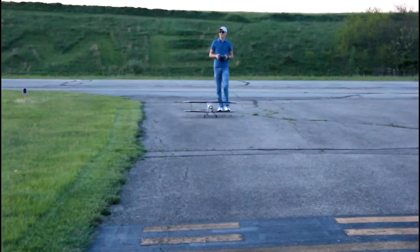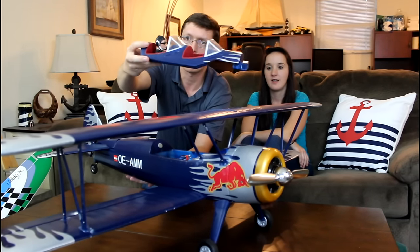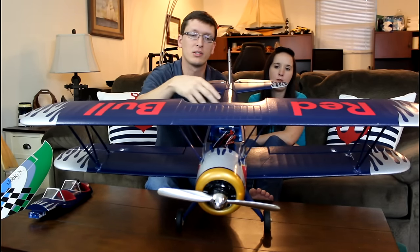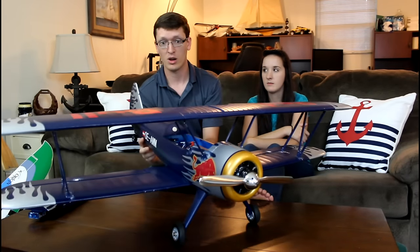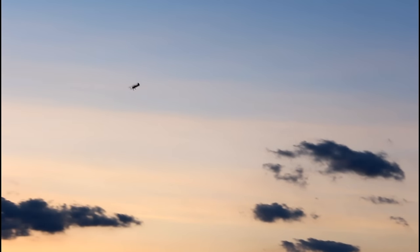One other thing I really like about the construction: there's a nice magnet that lets you pull the canopy top off, and there's a ton of real estate in there for a big battery. You could fit a 2450 milliamp or similar — I think the minimum is around 2500 milliamp. You need a four-cell battery to fly this. It's got a 40-amp ESC and a nice powerful brushless motor — more than enough power to make this thing climb straight up and do any stunt.